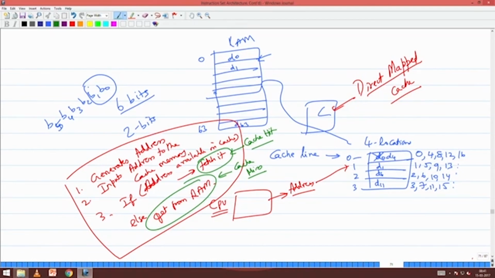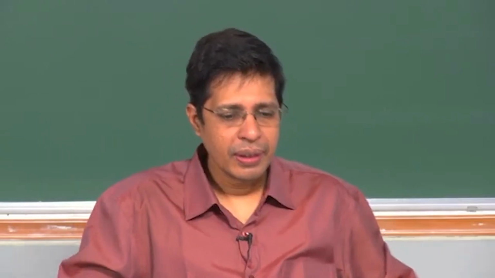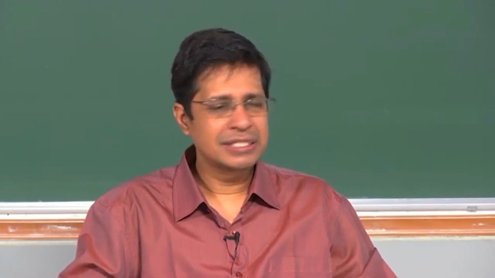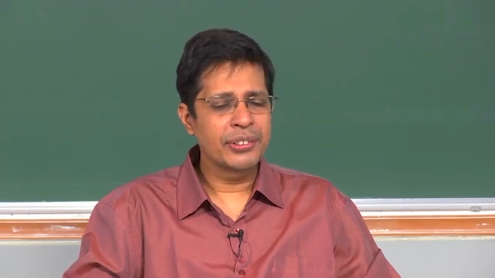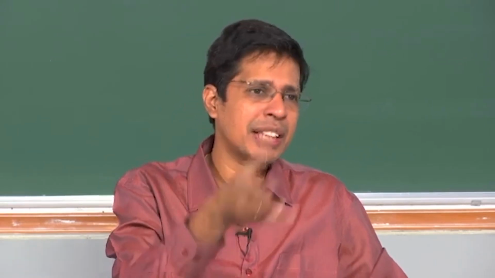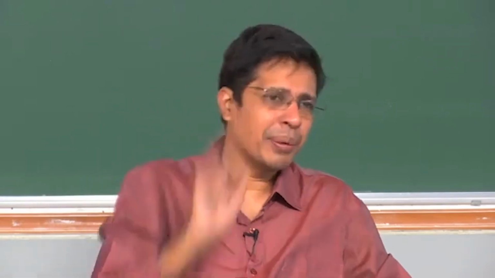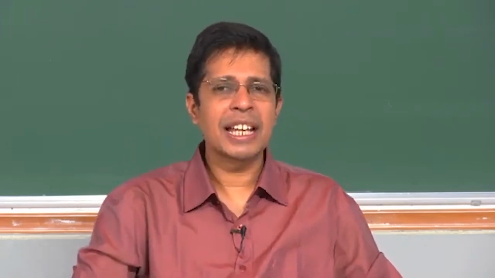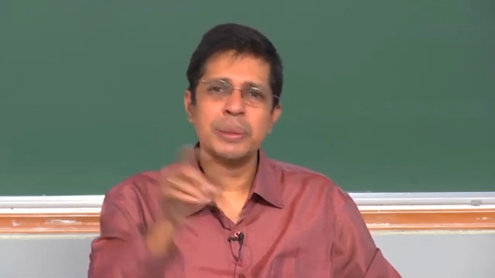What is the number 1 implementation issue? Now we have done paging. What is number 1 implementation issue? In this, generating an address is clean. I will input the address to the cache, that is also clean. Now I'll have to go and find out if the address is available in the cache. Is the data or instruction corresponding to this address stored in the cache? If it is there, I will fetch it from the cache, otherwise I have to go to memory. Now which location in the cache will I look at? Very easy, I take the last 2 bits and go there.